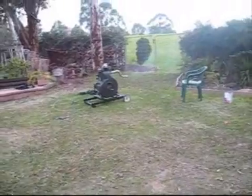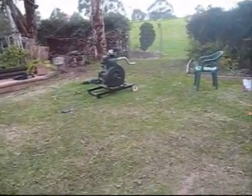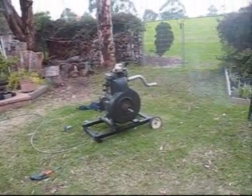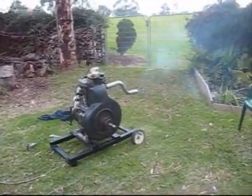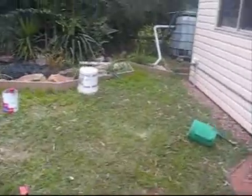It's firing just a little bit, but I've got it down to a nice speed where it's not too loud. The oil pressure is not as high as I would like it, but the gauge might be a little bit broken or something. It's only at about 30 psi, where it should be a little bit more.